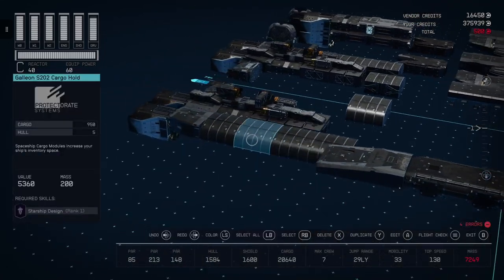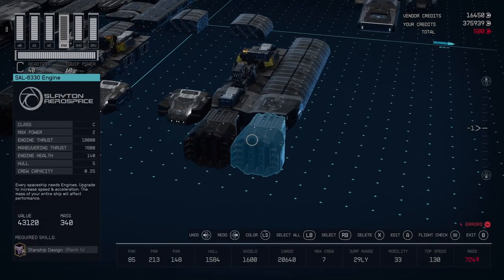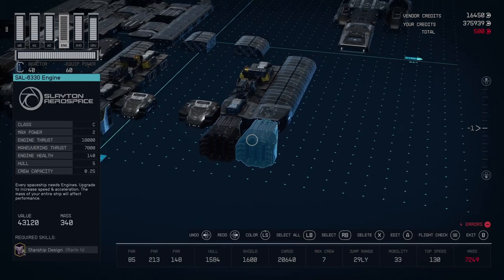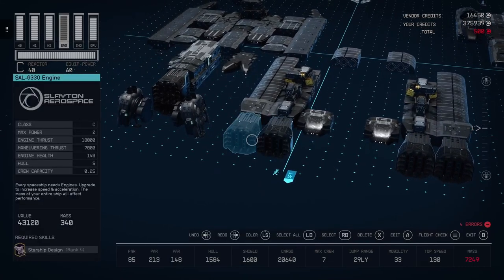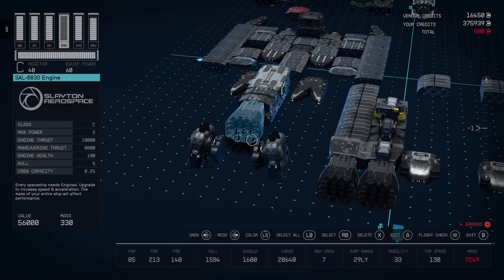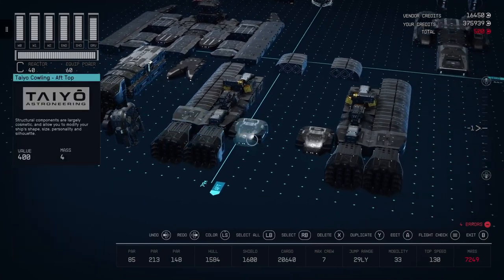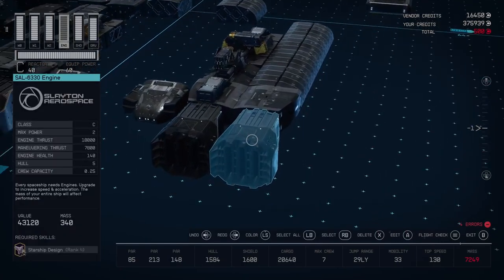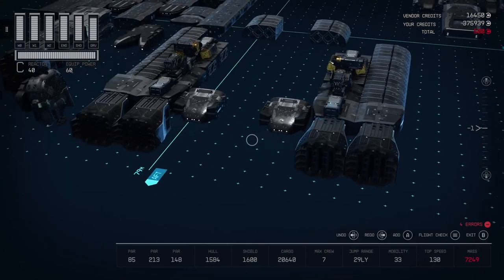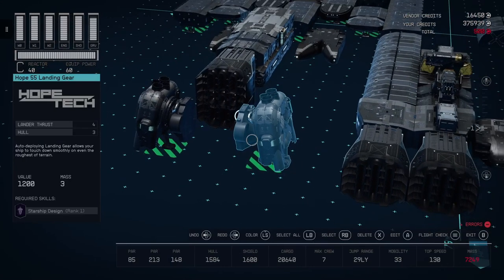The other thing you will need to pick up is at the Hope Tech vendor, and you can get the SAL 6330 engines, and you're going to get four of these. One, two, three, four. And then, oh, sorry, five. There's another one. Six. Holy smokes, I got six of those. So two, four, six. Six of those SAL 6330 engines. And then while you're at the Hope Tech vendor, pick up two of these Hope 55 landing gear as well.